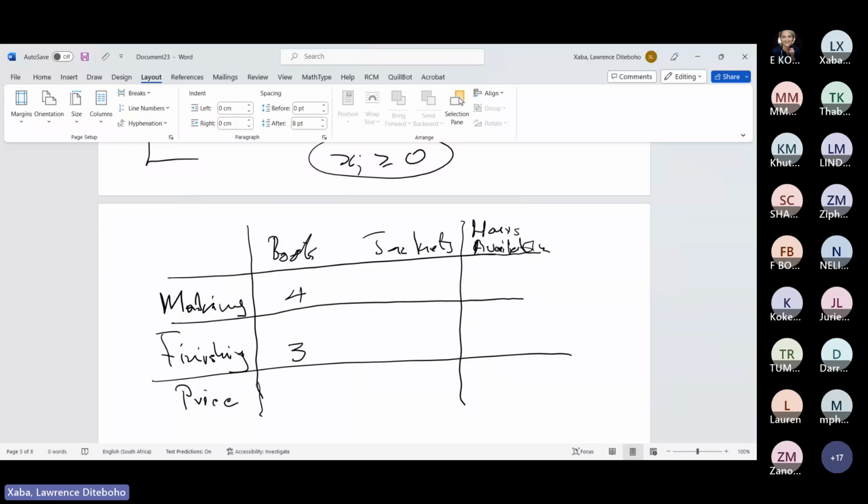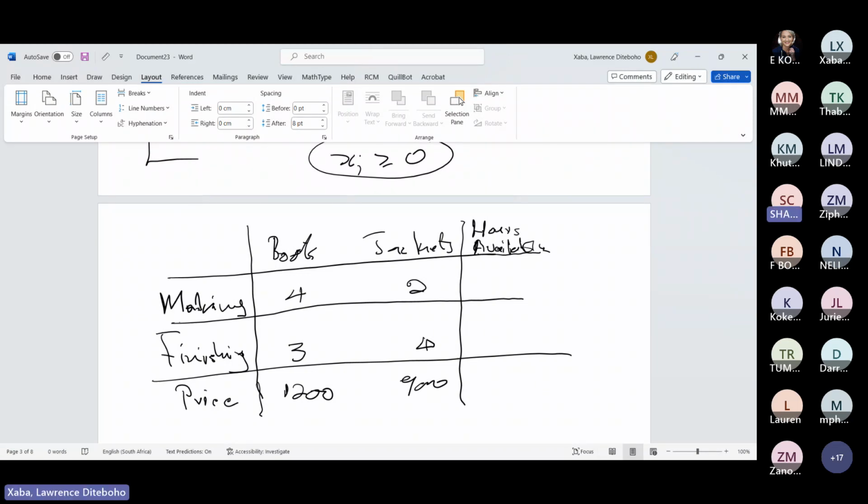Then we go to the jacket. For the cutting and everything to come up with the jacket, we need 2 hours. To make it sellable, a finished product, we need 4 hours. And the selling price, which is C in this case, C_j. For the boot it's 1,200, and for the jacket we have 900.